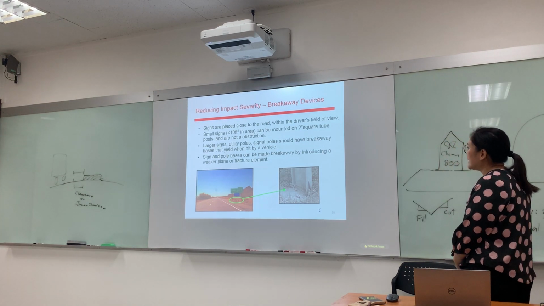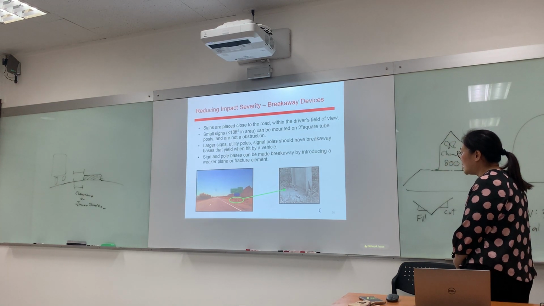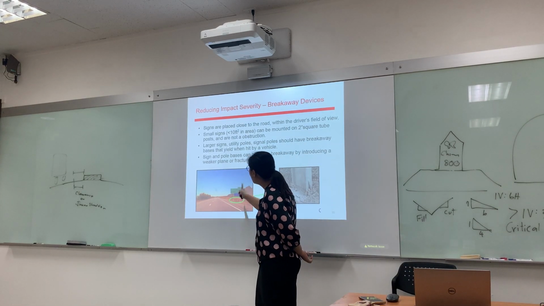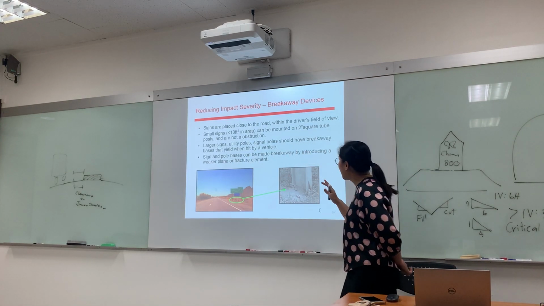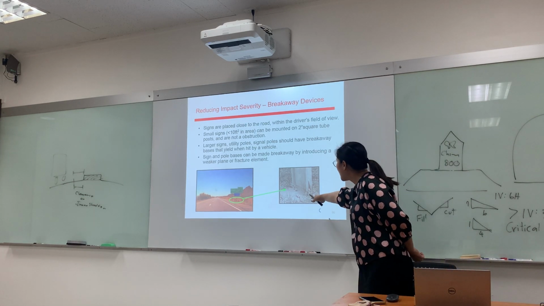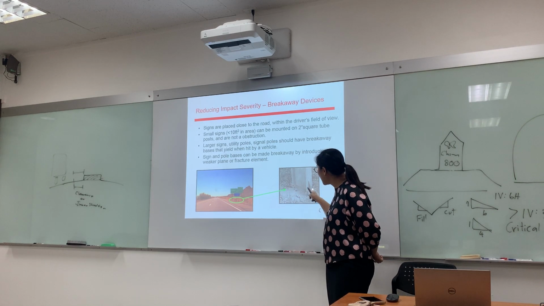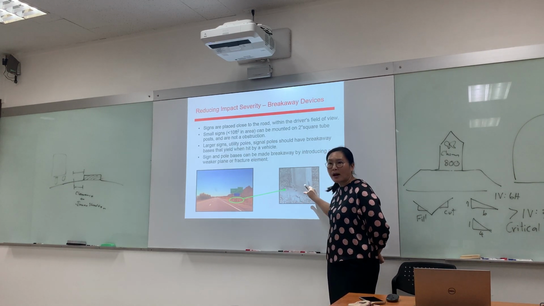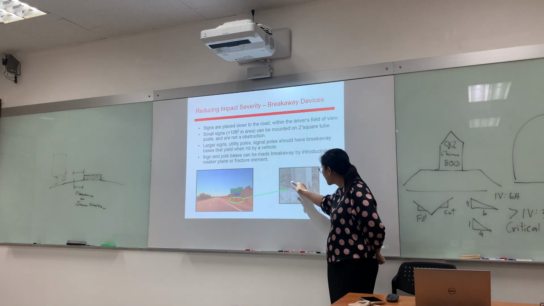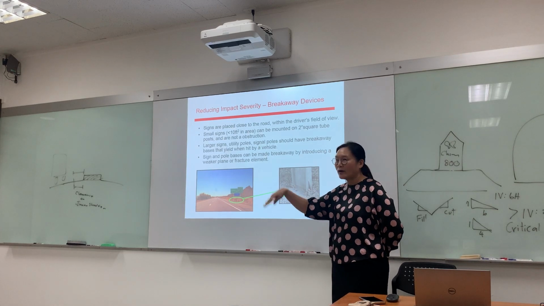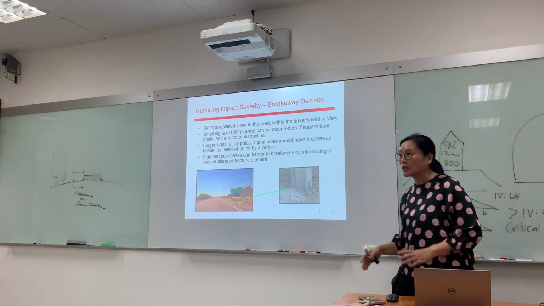Reduce impact severity, as I mentioned. For example, using a sign with a very thin or light pole. Okay, utility pole, try to make it break away. In other countries, they use it like this, not a rigid part. It has some kind of connection, so it's a breakaway device. When the vehicle hits it, the pole falls down. So the severity is low.